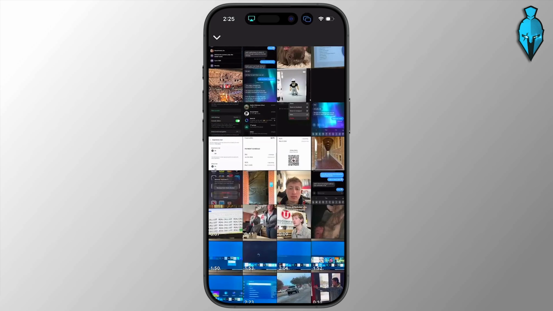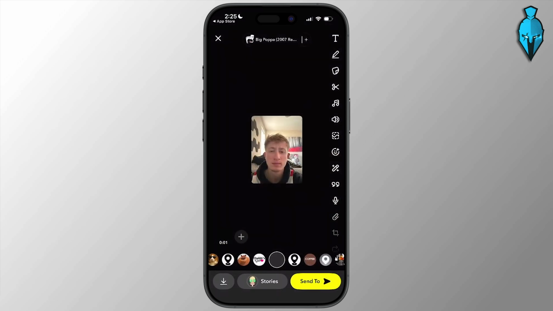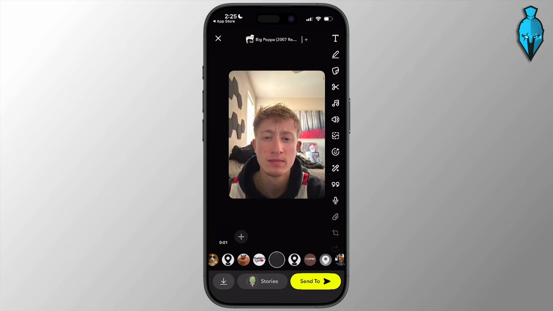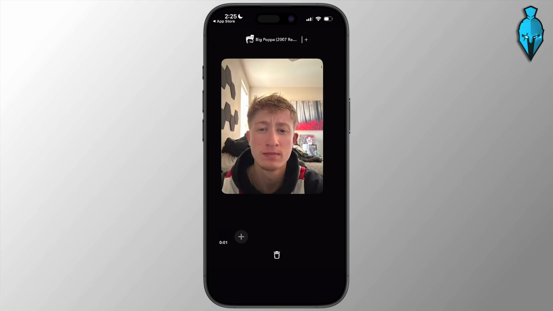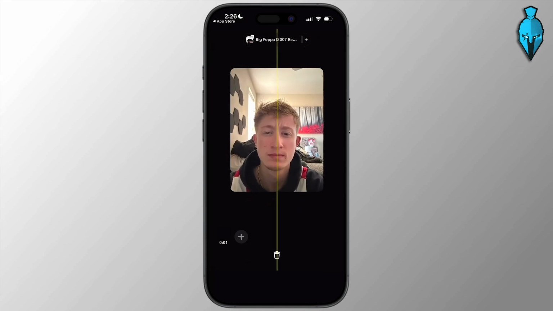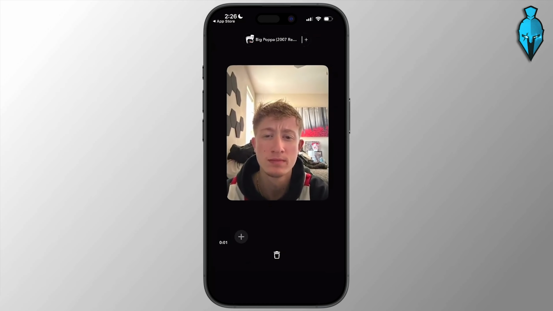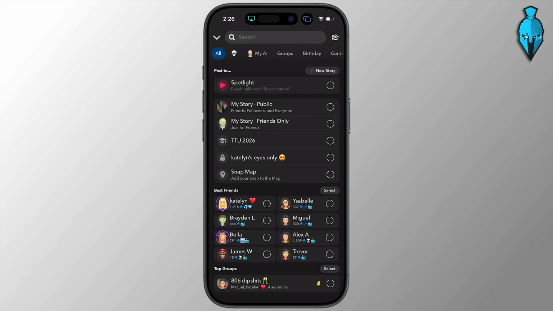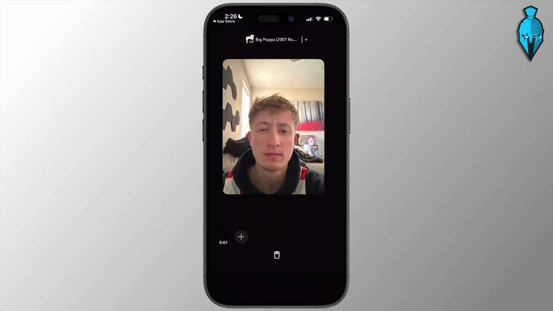From here, find that picture again, grab it, and then go ahead and zoom in as much as you possibly can, right? And obviously, if the camera is bigger, it'll go ahead and let you zoom in even more. But essentially, from here, what you got to do is just rearrange everything, preview it, hit send to, and send it to someone, and it's going to look like an actual snap. Now, I will say sometimes this only will work if you do make a video itself, so just keep that in mind.